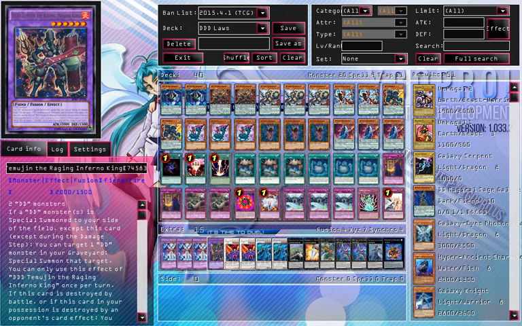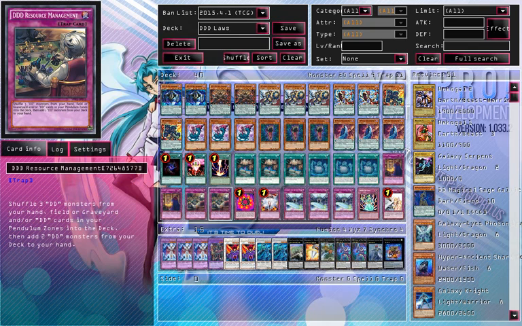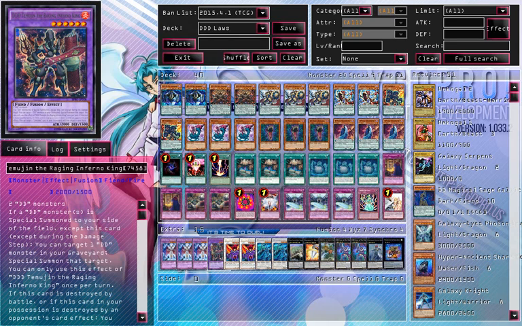So that's always a great card to have. When it's destroyed by battle, or when its card in your possession is destroyed by an opponent's card effect, you can target 1 Covenant card in your graveyard and add it to your hand. So that's resource management there, just to get around the fact that DDD resource management doesn't counter your Covenant cards, but your extra deck monsters do, so that's always good. But the only thing that really detracted me from it is the fact that it's only 2000 attack, so maybe a bit of a waste.